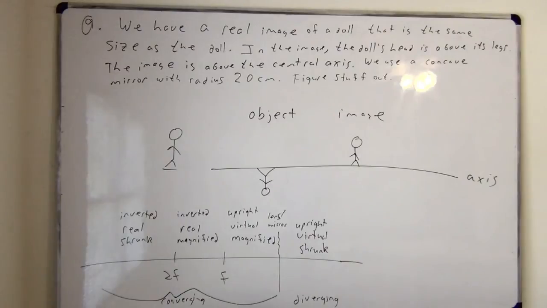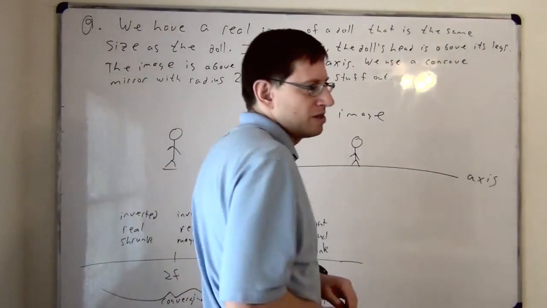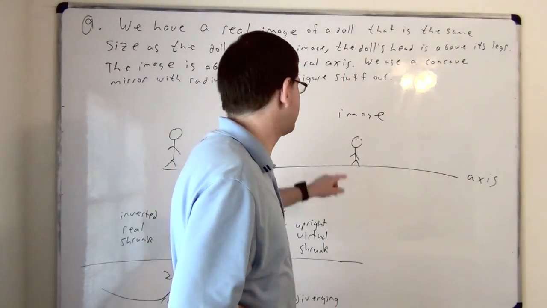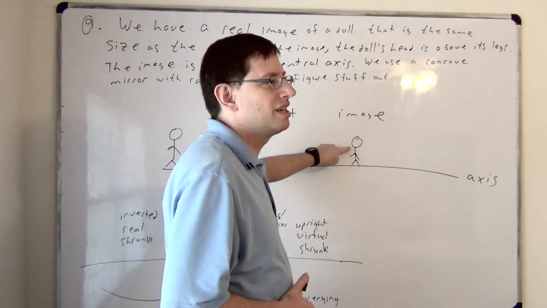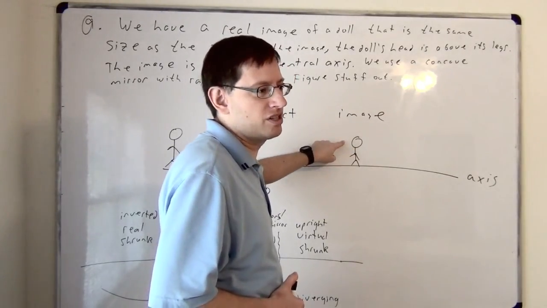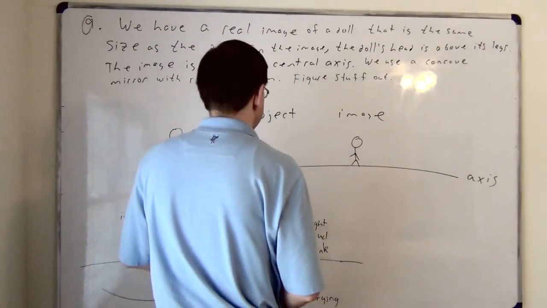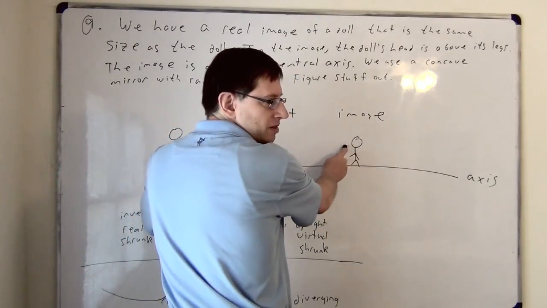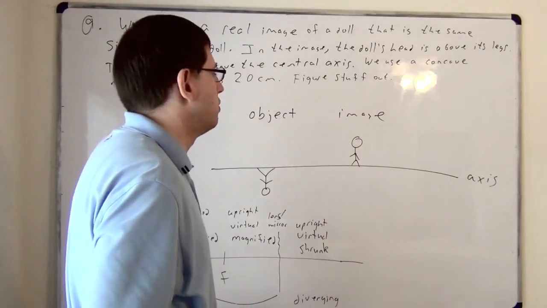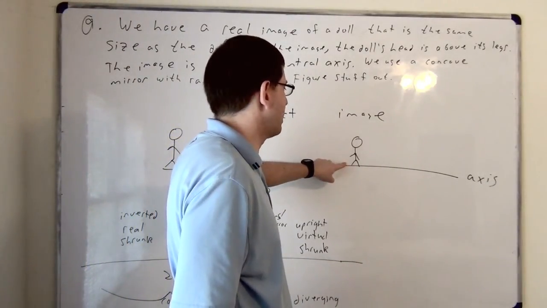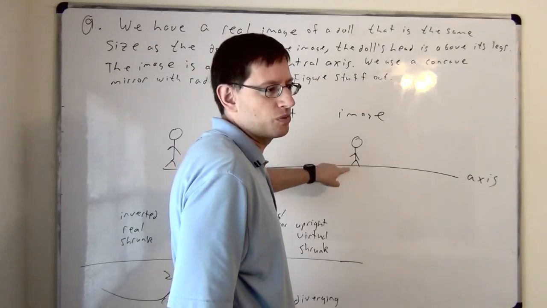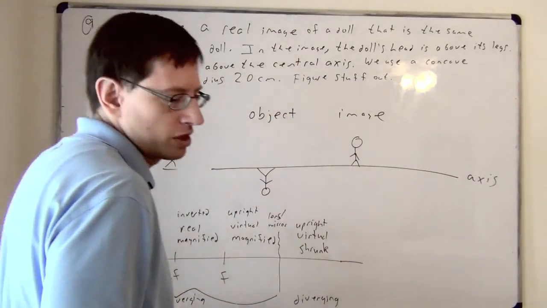One thing that we saw here is the word upright can be kind of misleading. Is this image upright or inverted? Inverted. Yeah, it looks upright in the normal English sense of the word, but it's inverted in the optics sense because it's oriented differently from the starting material. So notice, just because the image has its head above its feet doesn't mean that it's upright in the optics sense of the word. All right, so that was something we had to work on.